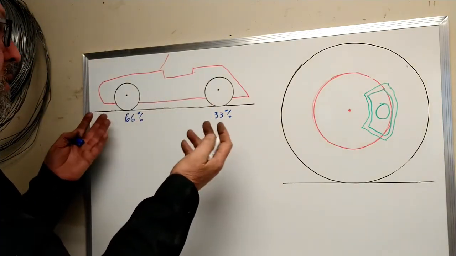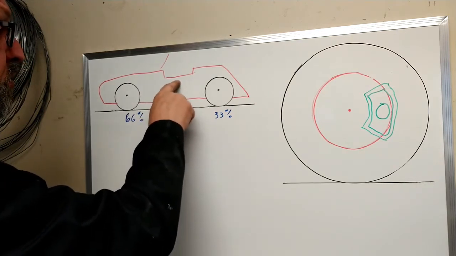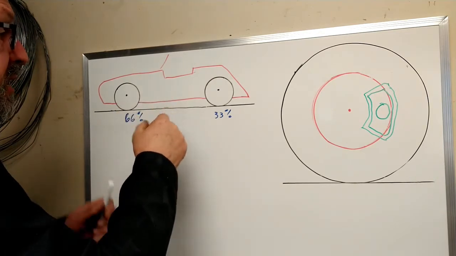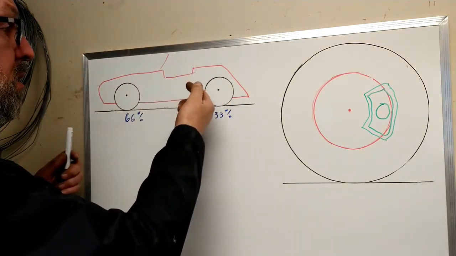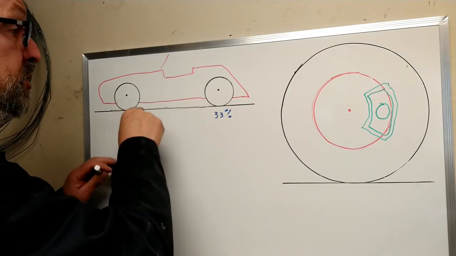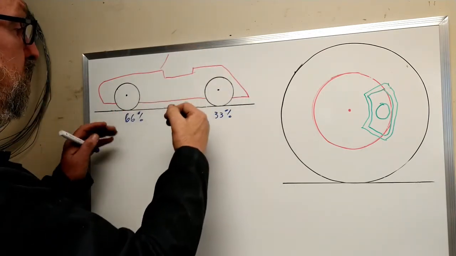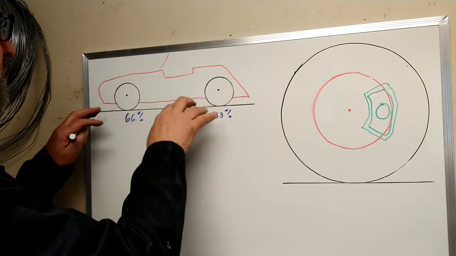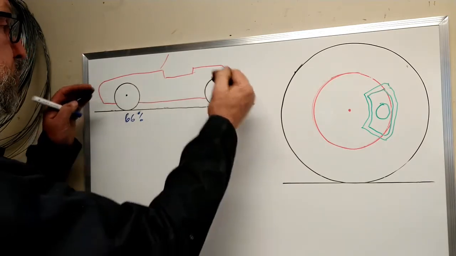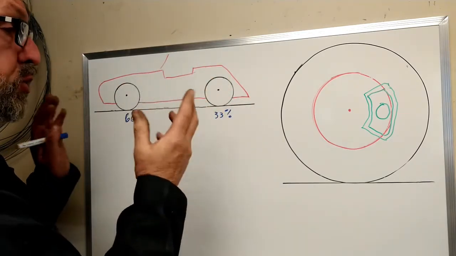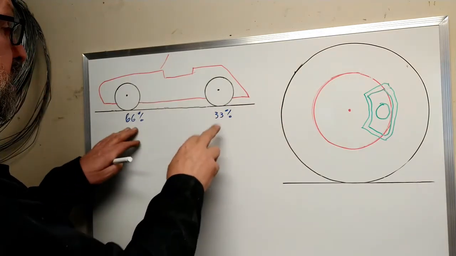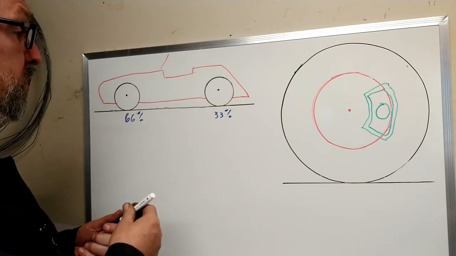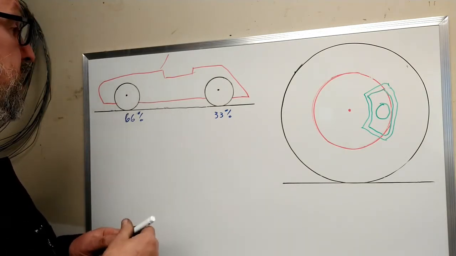That, of course, is determined by a lot of things. One, by how high the center of gravity is in the car. The higher the car is, the more weight will transfer to the front. It'll be determined by how well it's stopping, so if you put better tires on, it can stop better, so more weight will transfer. The condition of the road determines that too. On wet pavement, you get way less braking force, so there'll be less weight transfer. But for dry roads and regular tires, this is a good rule of thumb, and that's what I'm going to be working with for what we're doing here.